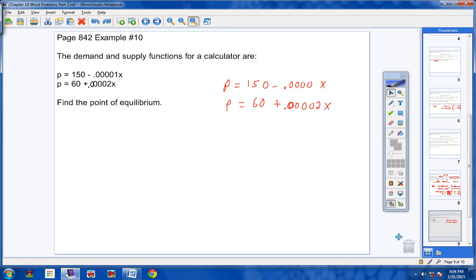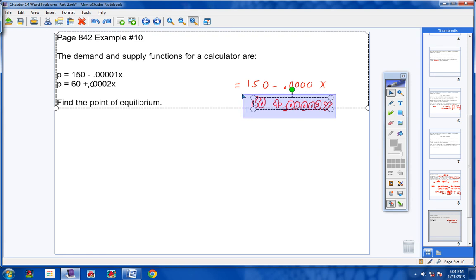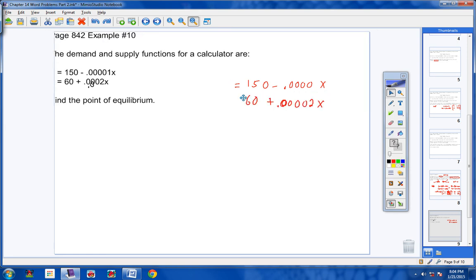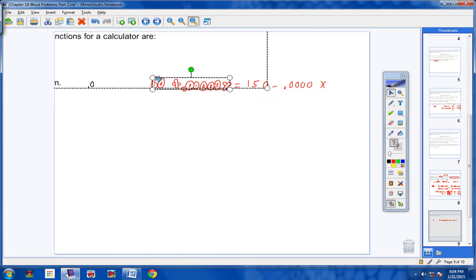And so really it's pretty simple to do. I mean, they're both equal to p, so look, if this here equals p, then pick this up and put it in for p and solve it. That's going to be faster than using your calculator, okay? So I'm going to get rid of this p right here. Get rid of this p here. I'm going to grab this and put it in place of my p right up here, alright?